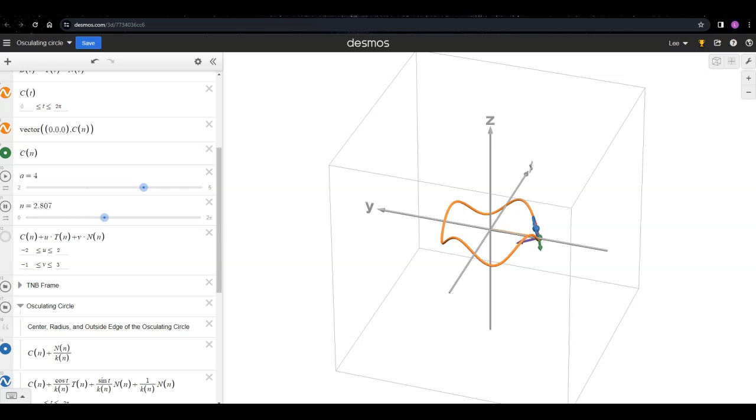All right, I think that'll do it for this one. Again, just a quick video to show you how you can code some things in Desmos if you want to visualize things that are going on, as long as you know your definitions and appropriate parametric equations. You can do pretty much anything you want.